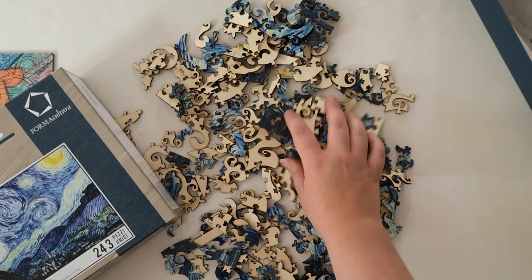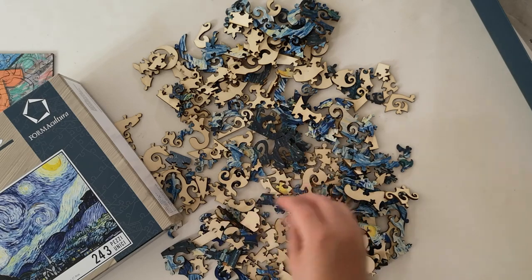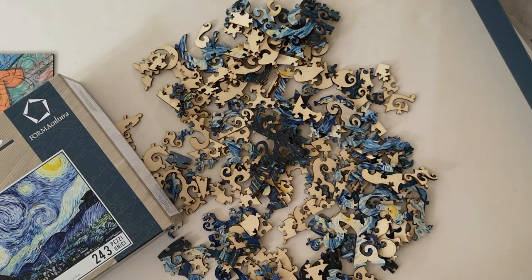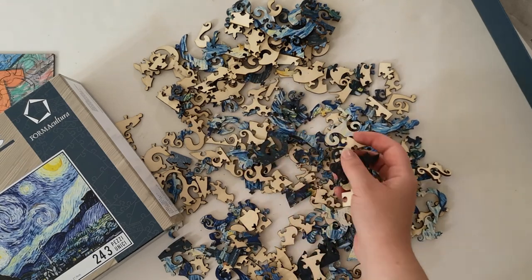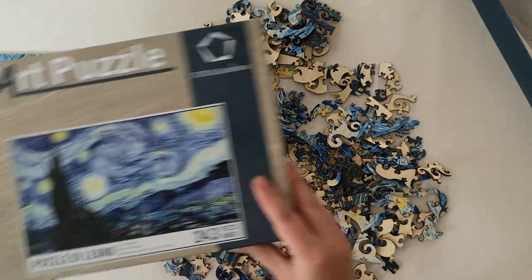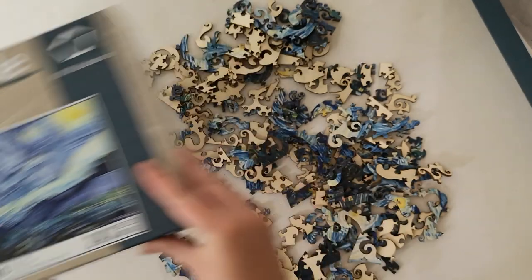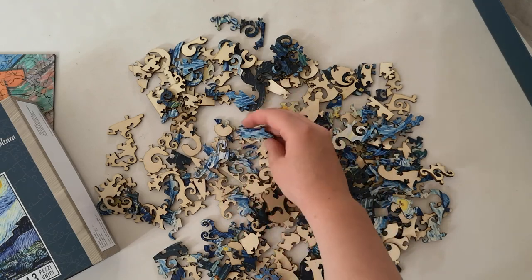Now, as for my strategy, exactly the same as last time, just turning all the pieces with the image side up, sorting the edge pieces and the whimsy pieces. One thing I forgot to tell. As you saw, I did time myself, and the other one took me about 1 hour and 11 minutes. I have no idea if that is particularly fast or slow, but as I said, I wasn't trying to be fast. I was just taking my time. But I am expecting this one to take quite a bit longer. But we'll see. I'm sure it will be a fun experience no matter what.